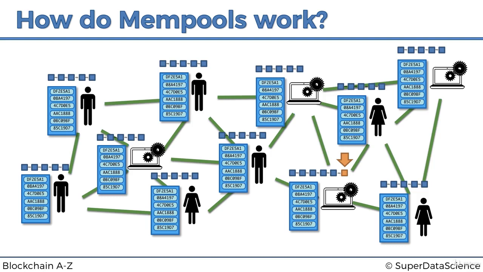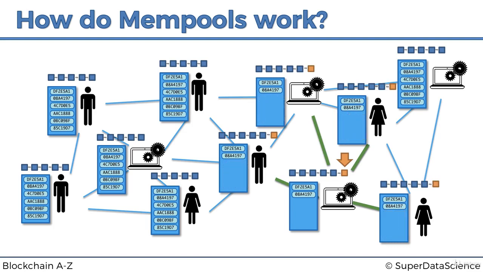So how does this work? Well, from the tutorial about how miners select transactions, we know that while they were mining the block, they had already selected the transactions that are in that block. So they have a block configuration that they're mining, and even before they've successfully mined the block, they know what transactions are going to be in it, based on their selection criteria. And so now, since that block has indeed been mined, it's time to take these transactions out of the mempool. So these transactions get removed from the mempool because they're already in the block. Then that block gets relayed across the network, gets added to the other nodes, and those same transactions get removed from their mempools.